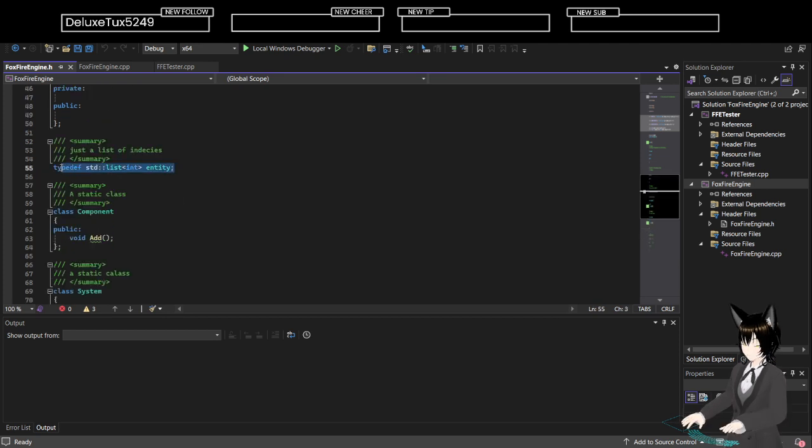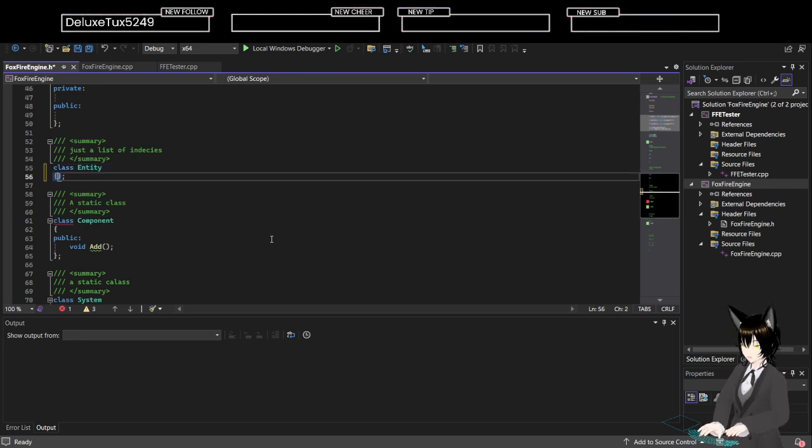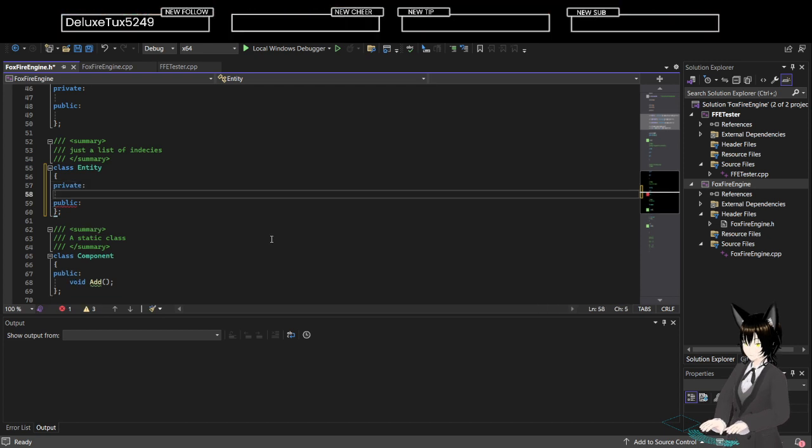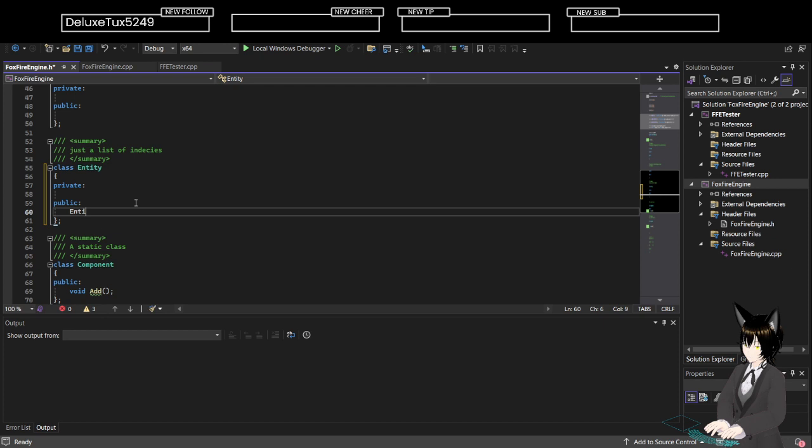Okay, let's get rid of this typedef and actually make it a class, because I'm going to need a constructor. And this will be entity.